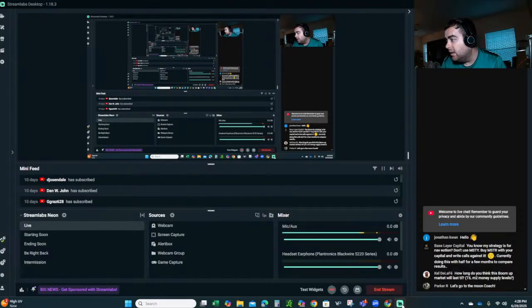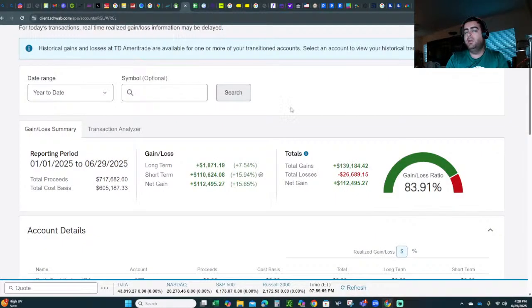How long do you think this boom up market will last till M2 money supply levels? Well, eventually Papa Powell is going to be a goner, and I think when we get a new Fed chairman, the market's going to accelerate even further. In February his term is up, so Trump's going to replace him with somebody else. Could be a MAGA loyalist, who knows? But when that happens, there are two big macroeconomic factors that are going to absolutely skyrocket the market. And I'm certain they're going to happen because they have to.